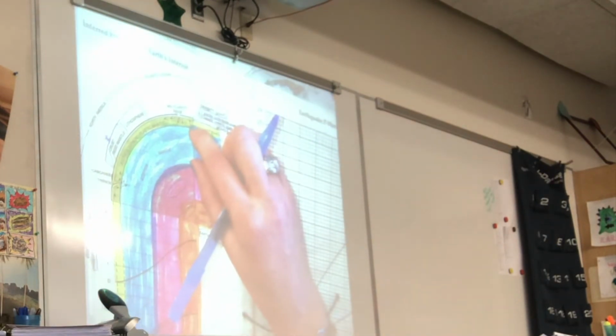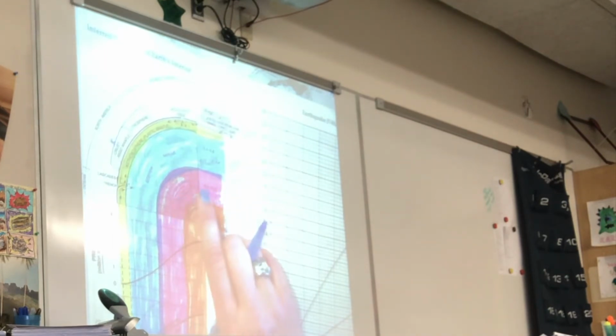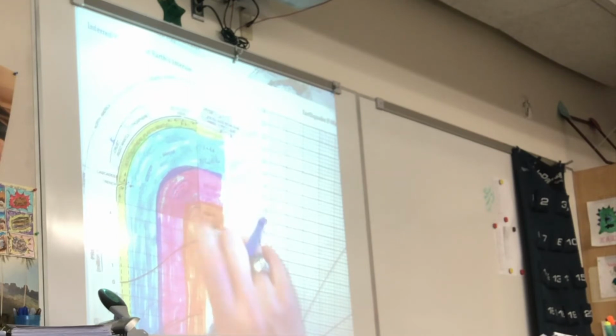Mantle is the biggest portion of it. Then you have the outer core, which is liquid iron and nickel. So it sloshes around, creates a magnetic field. We know it's liquid iron and nickel because of the way the waves interact there. The density changes cause the waves to bend. The magnetic field protects us from getting blasted with radiation, so that's important. And that's because of this metal on the inside.